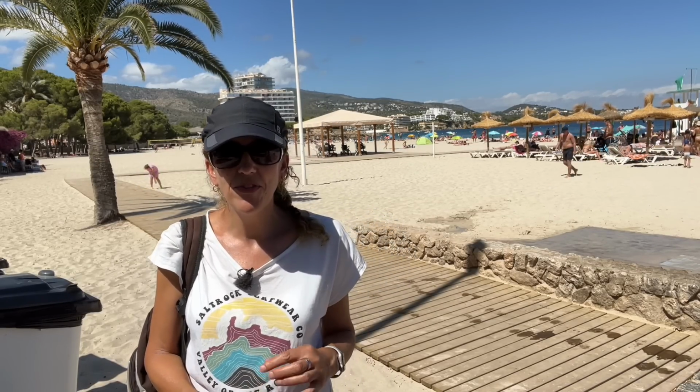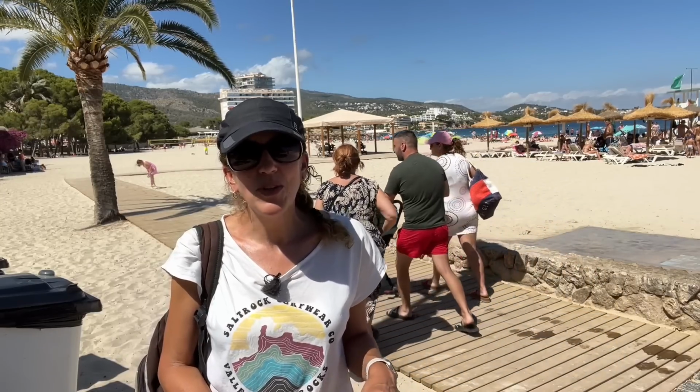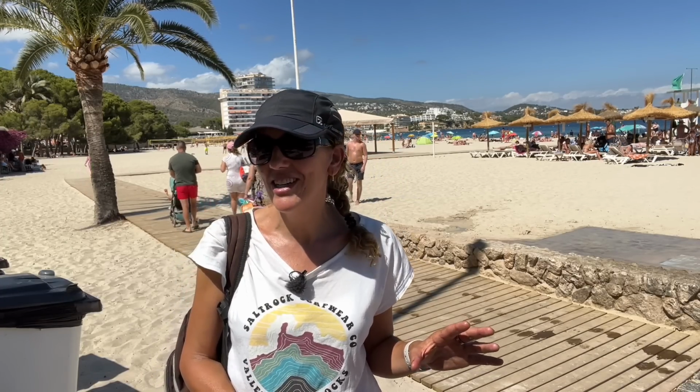Okay, so just taking a very quick look at the prices over here in the El Chiringuito. I've also noticed that it's exactly the same chiringuito that you're going to find over in Costa de la Calma. Now, I was down there actually last night. I've got a video coming out on the channel, so watch out for that. A little bit of a Santa Ponsa Costa de la Calma recorded video, but I've noticed as well that of course the prices are going to be the same because it is owned by the same company. So cocktails over here are going to be from around 12 euros. You're going to get a beer for around €4.50.